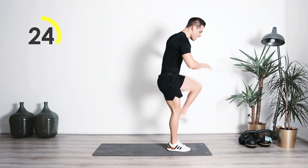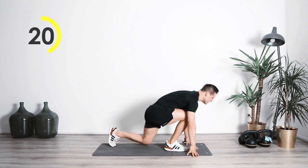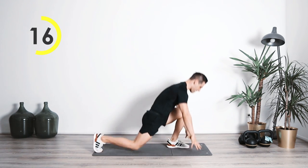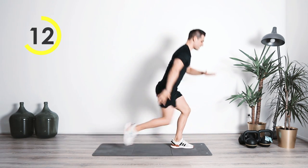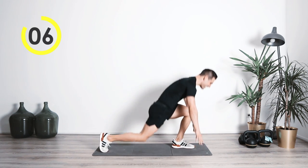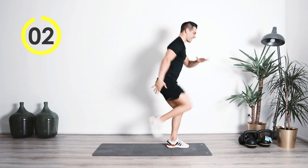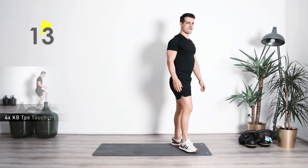Drop the hips low, up, down, switch, up, down. Come on, keep the speed up. Up, down, switch, kick, down, switch, kick, switch, kick, come on. Switch, kick, switch, kick, one more, switch, kick, perfect.